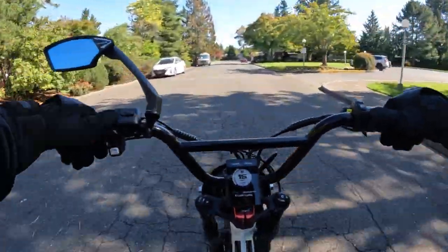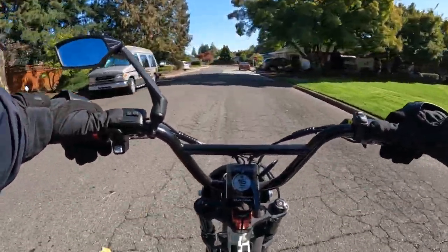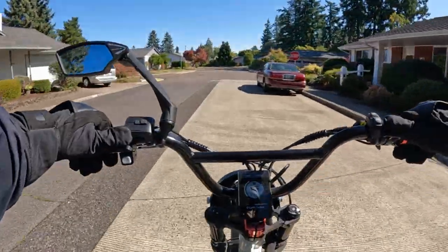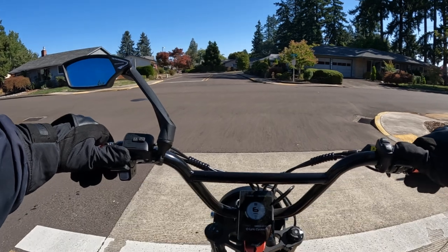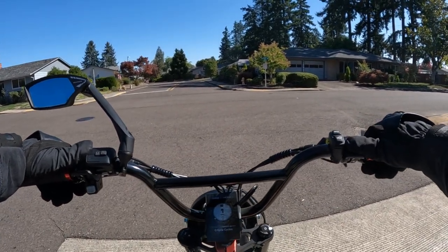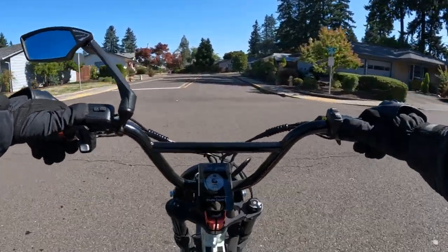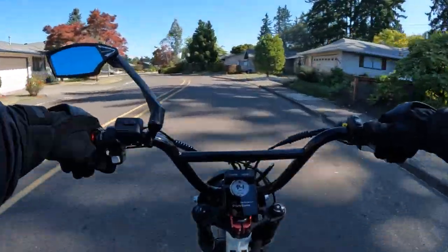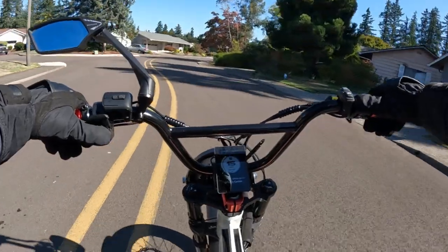Top speed on the bike: they're claiming a top speed of 32 miles per hour. Not bad at all, assuming you get that speed. The tires are 26x4. I should tell you the torque. It has 85 newton meters of torque. So that's a little above the average, because most bikes are 80 or less. So anything above 80 is not bad, especially at this price.